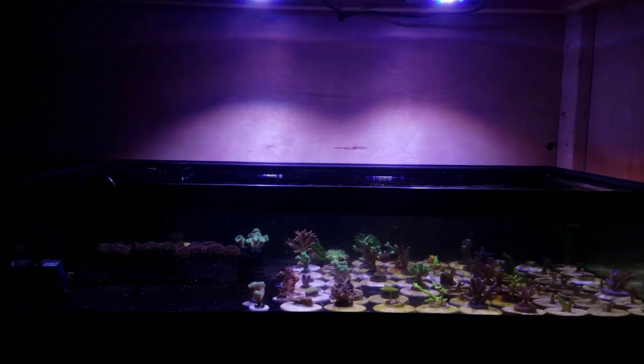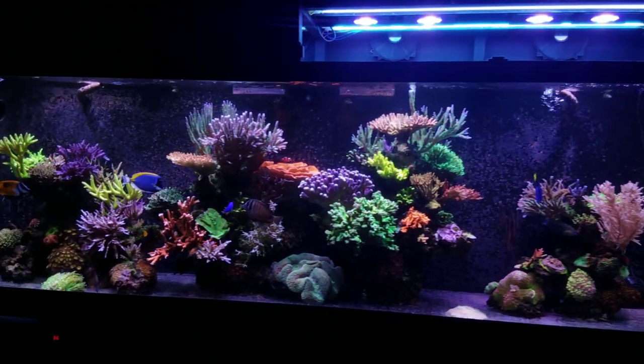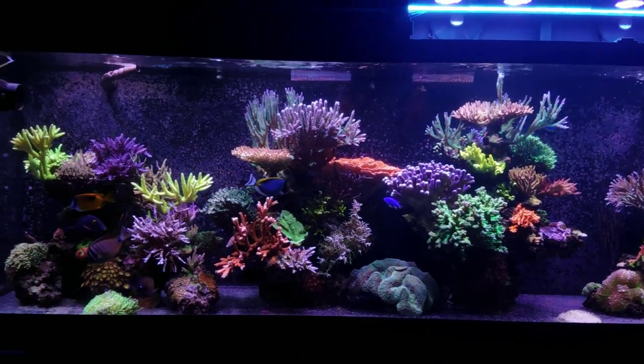That means I also have to do the same thing for this tank — if you do the math, that's about $3,000 in lighting. I already did it over here, so I don't really want to do it again, but this is the direction I've chosen to go, so I don't really have an option. So I guess we can look at the 300 instead of the frag tank the whole time.